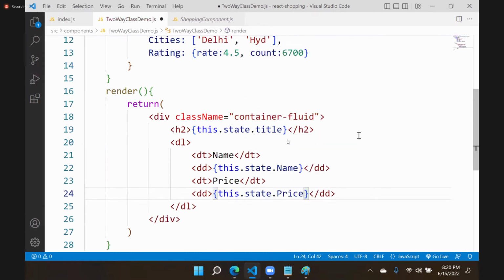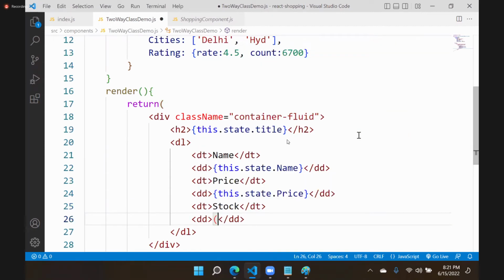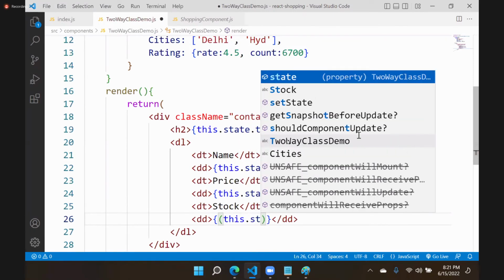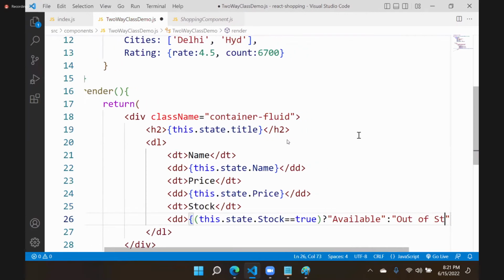Another is stock and data definition. So we will access here this dot state dot stock is equal to true, question mark we say available, colon we say out of stock.